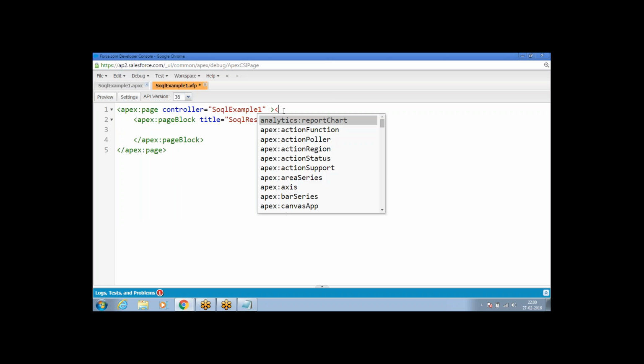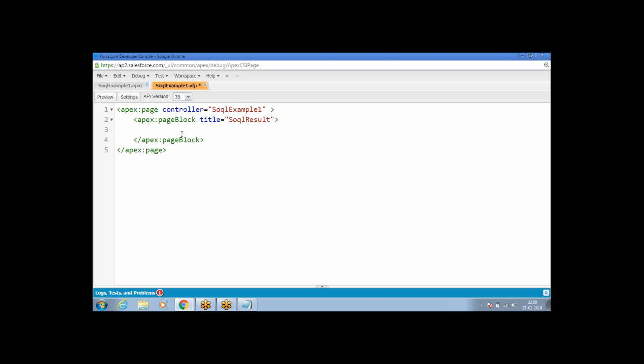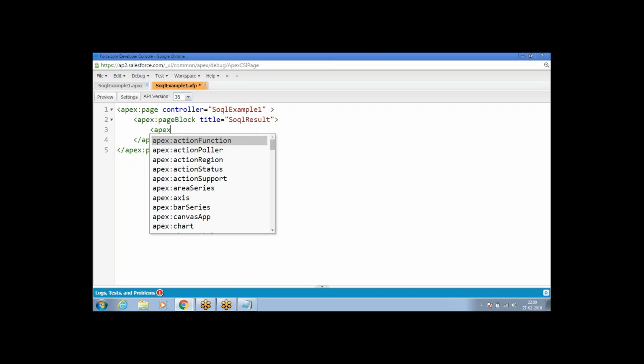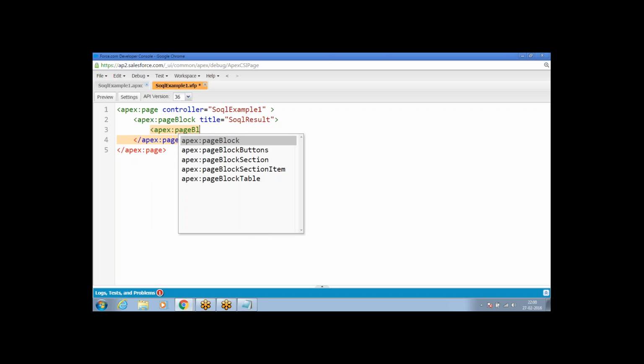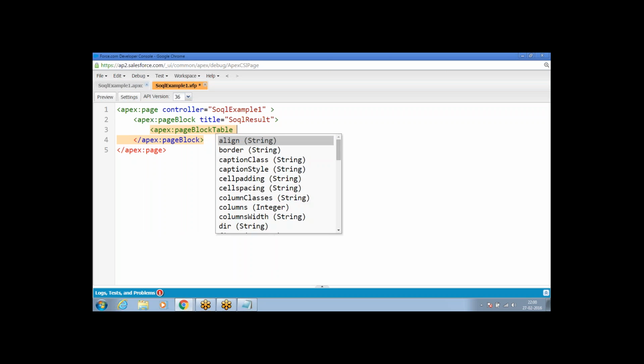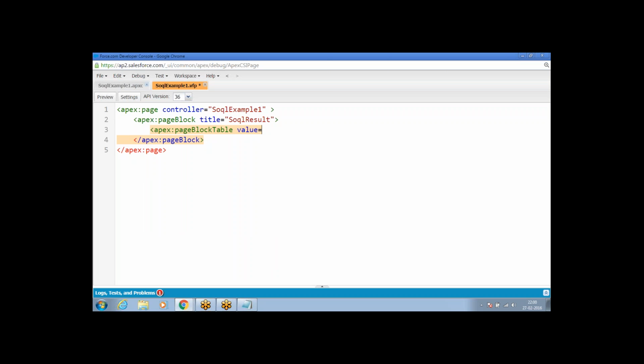As you are getting a list of records from a SOQL query, I am trying to display the data using a page block table. Value, here we are going to have accs.